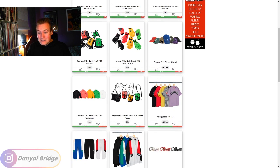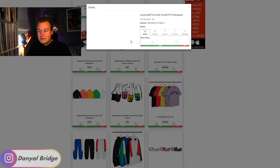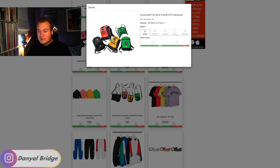We'll move on to the next North Face item, which is the RTG backpack with a detachable extra back panel. So this little area here, I wonder if we can get a better image of it on Supreme Community's page. No, they don't have anything. Okay, well, we covered it in the previous video anyway. This is the backpack here, and then it has a little addition that sits on top of it. It's pretty utilitarian. It's got a lot of pockets and a lot of extra bits.